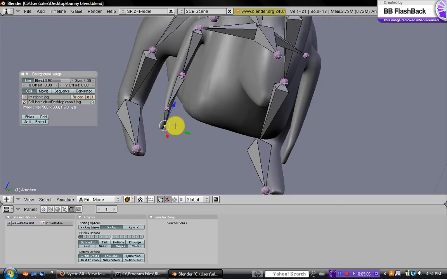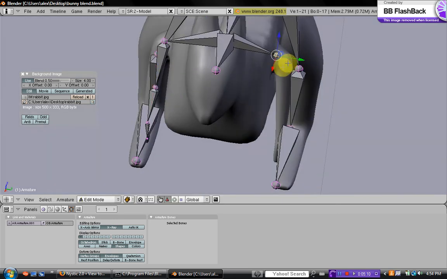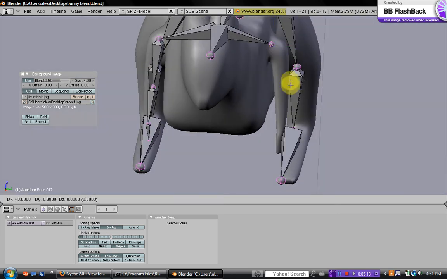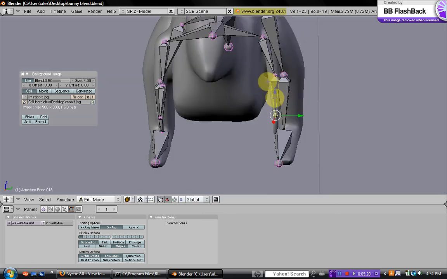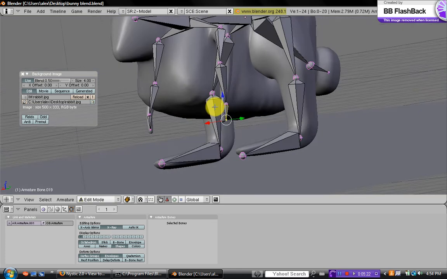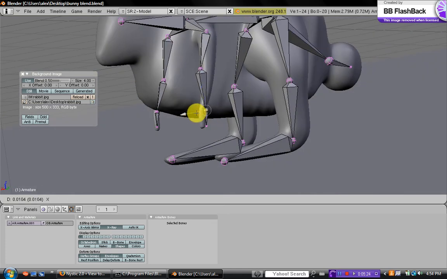And if they're not exactly on it, move them over. And do the same for this arm. That one got pretty far off.